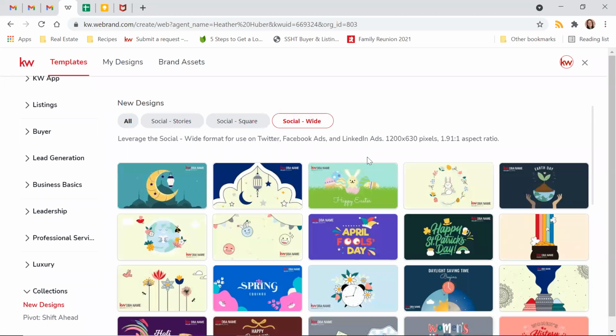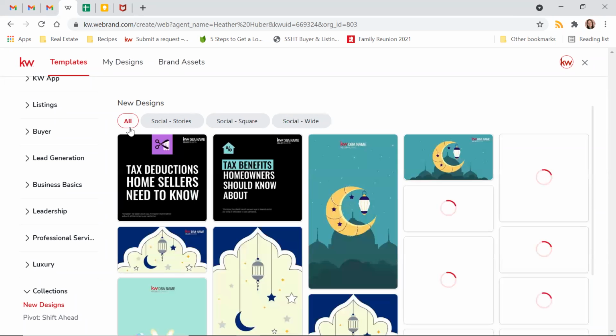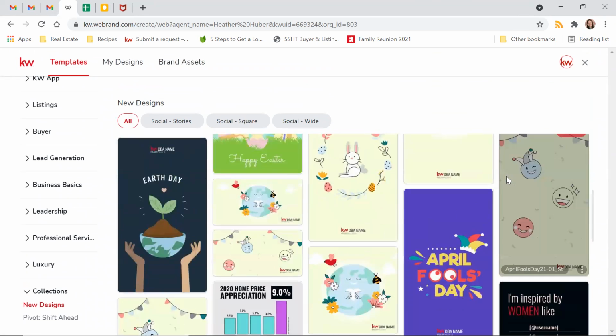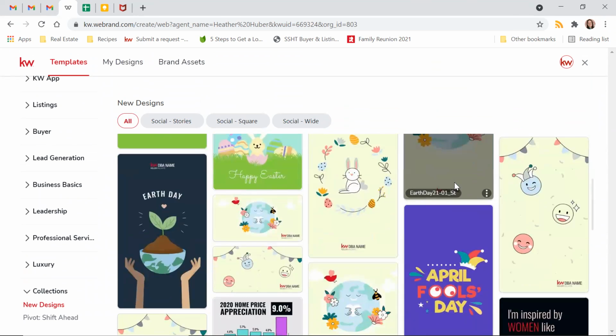If you want wide, that might be something you use for a banner, like your background cover image on your business page on Facebook. Or if you just want to browse all of them, click the all button here and then scroll down. It just keeps going.